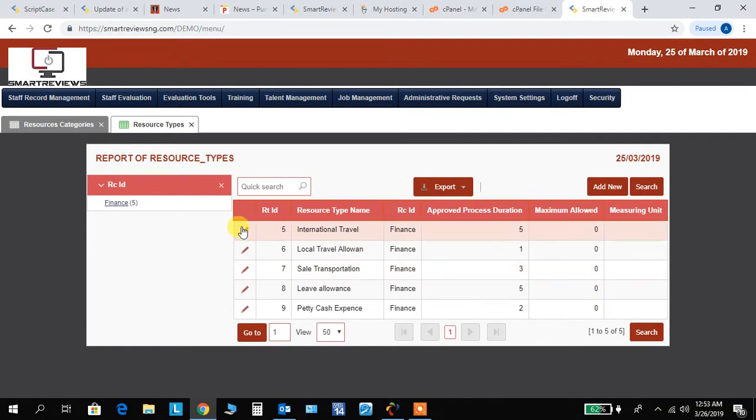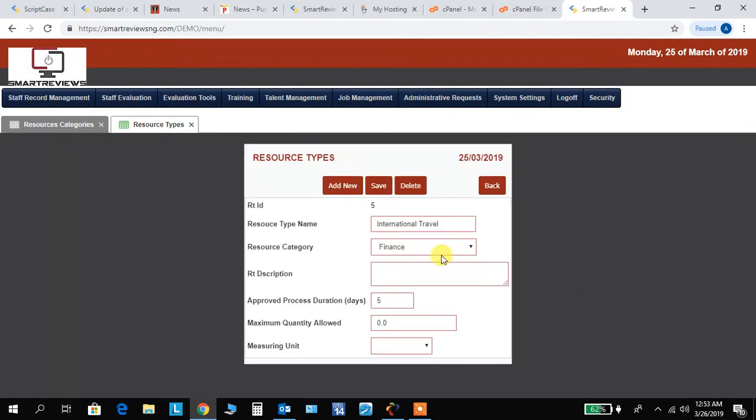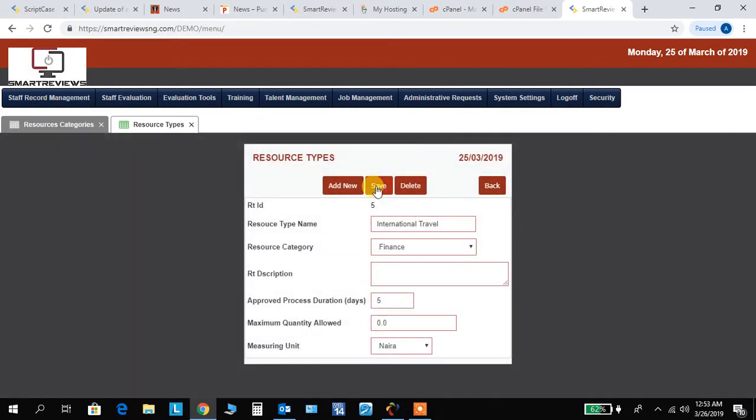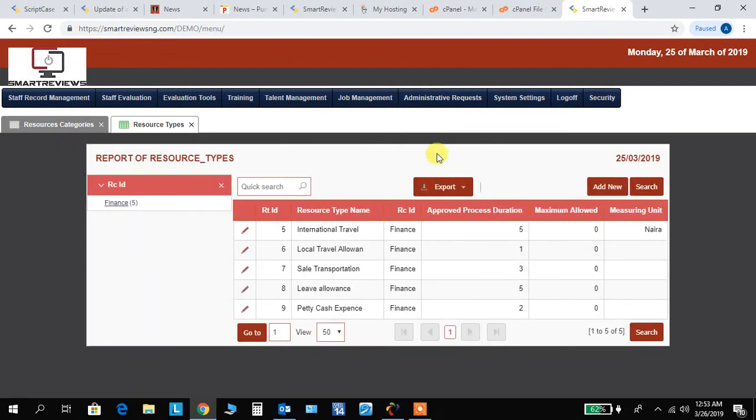So you can do that by just clicking on any one of them, and you can see that it's a finance request. So we can select Naira as a measuring unit and save it, and that is going to take care of that. We can also put up what we call the maximum quantity allowed for that unit and so on. So that's one of the things that the system helps us to capture.